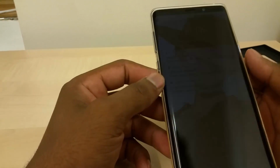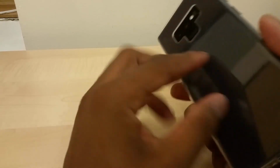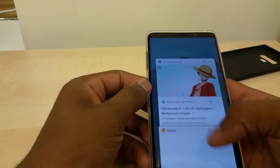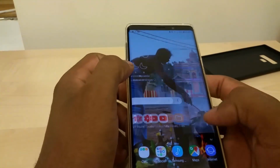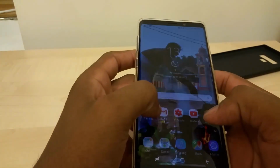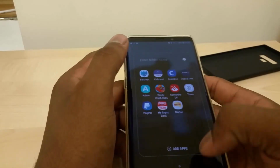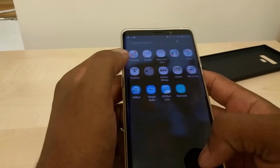So as you can see, performance wise, again, I did not see a single glitch yet on my device. I've been using so many apps. I don't close the running apps. I actually did just now, so I can't really say I don't, but I normally don't close the running apps. Everything just works perfectly smooth, and it does have a huge RAM and a huge capacity to go with. As you can see, I do have quite a lot of apps, and I'm actually really getting used to this device. What I mean by that is, from the Android 4 point whatever that was on the Note to Android 8.1.